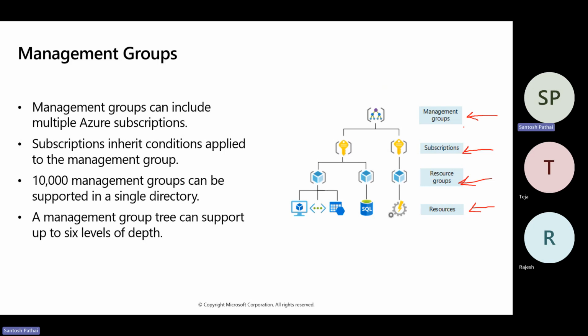If you have created a management group, inside that management group you can create another management group. Inside that, you can create a subscription. In that subscription, you can create a resource group, and in that resource group, you can deploy your resources. It can have 6 levels of depth of hierarchy.